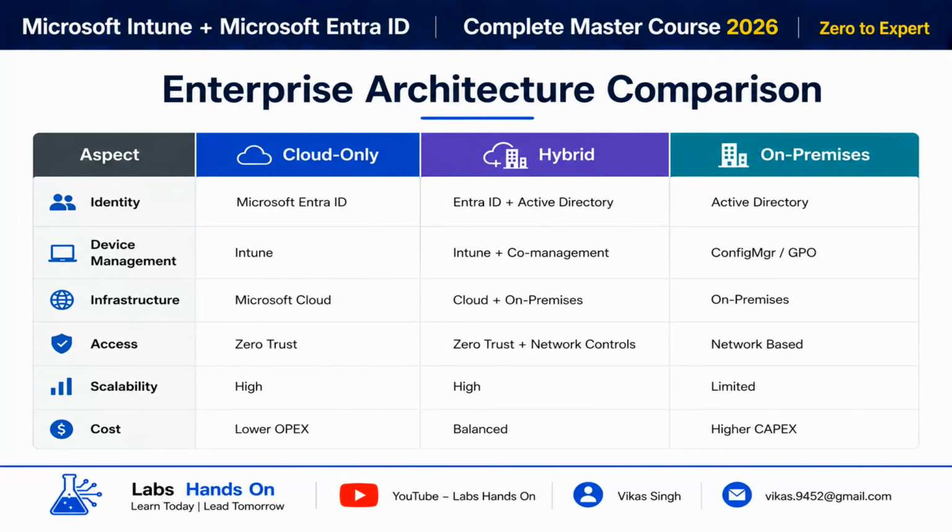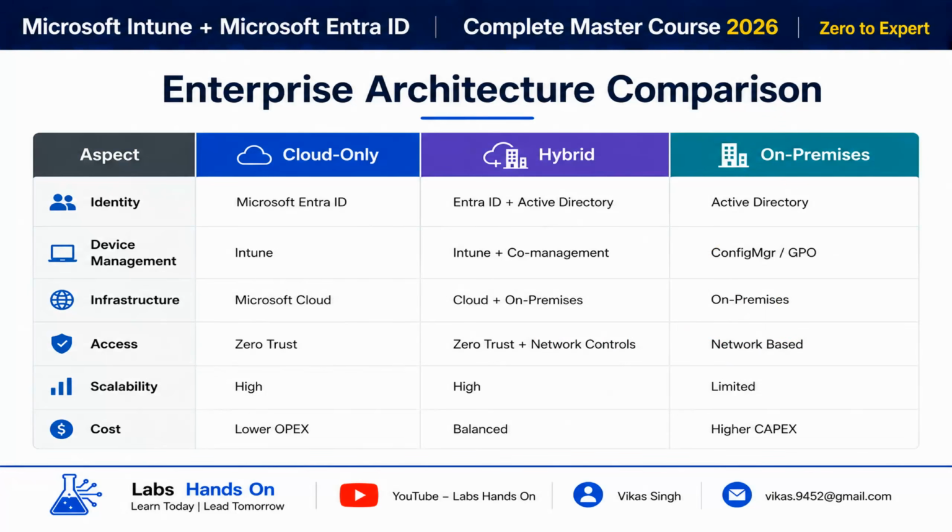For access and security, cloud uses a zero trust security model, where every user and device must be continuously verified. A hybrid environment combines zero trust with the existing network-based controls in your infrastructure, and on-premises it's network-based access management.